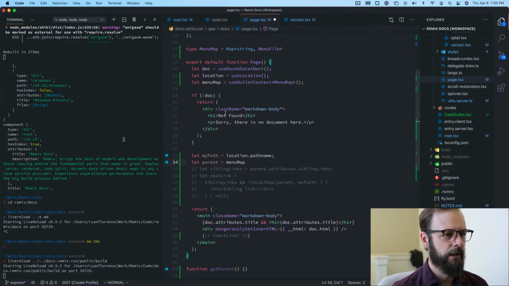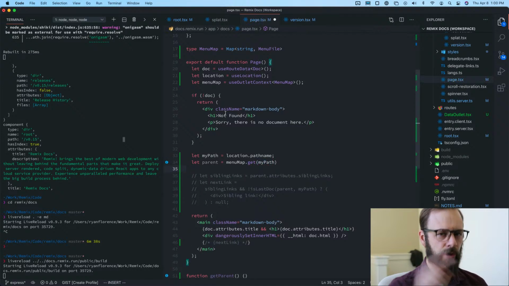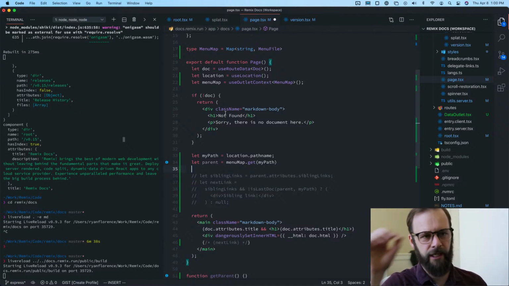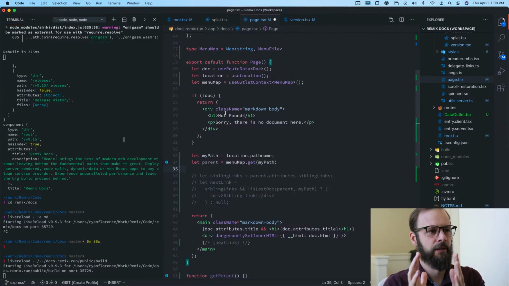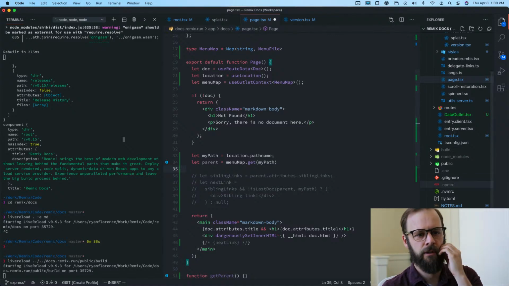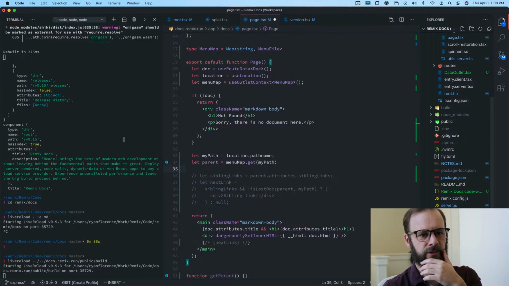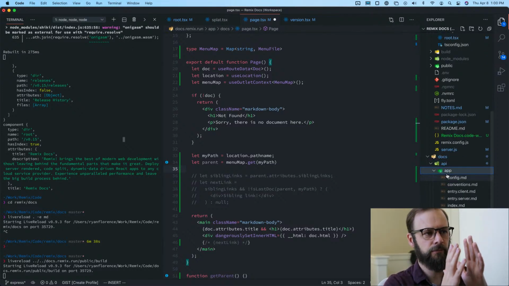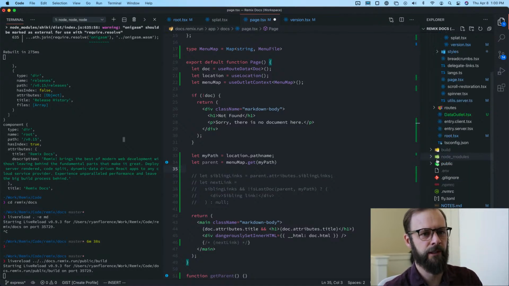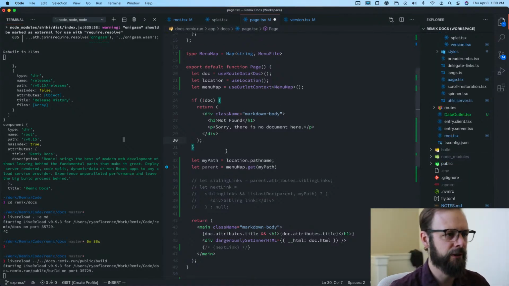Okay, and so then all I've got to do is menu map.get my path. So instead of recursing down this nested structure to find something and compare a whole bunch of things, I'm going to do that work up front and turn this into a flat map of key-value pairs. These docs right here are all nested. I'm going to flatten it once, so then I can look things up really quick and easy. I'll probably end up using useMemo as well.